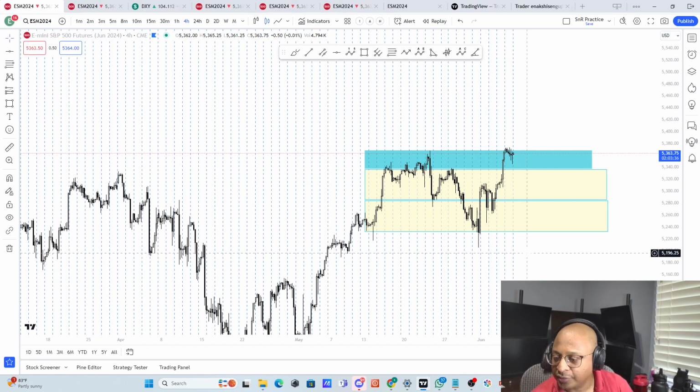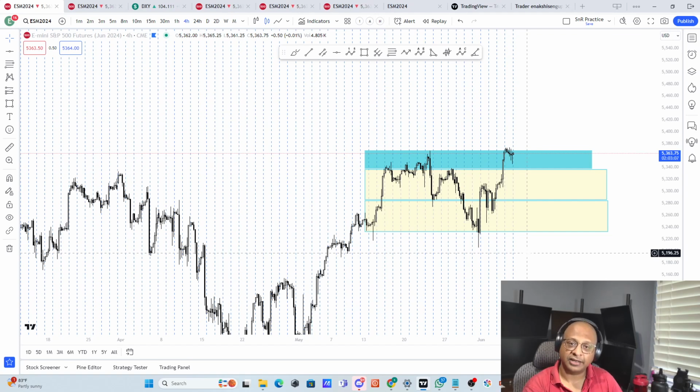What time frame do you mostly use for analyzing? Okay, all these time frames that I'm showing you, I do my analysis on them every night. Right after this call, I'll sit down to do it. So I start from monthly. I have already marked it. There's nothing to see. Weekly, I have already done on Sunday night, so there is nothing new to do about it. I will start from the daily chart, see what has happened on the daily, and mark my levels. Then I will come down to the 4 hour chart.